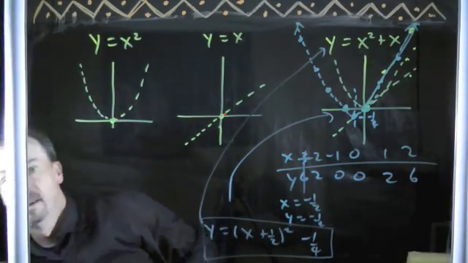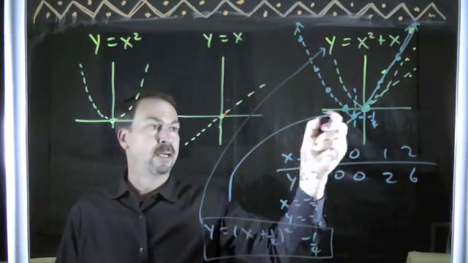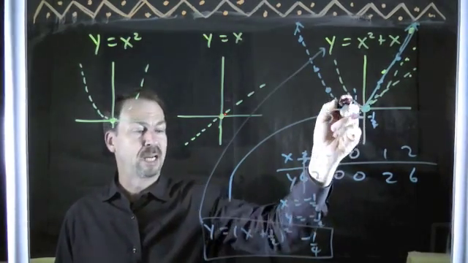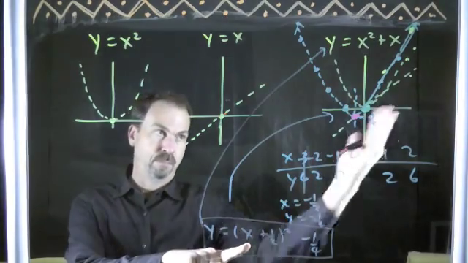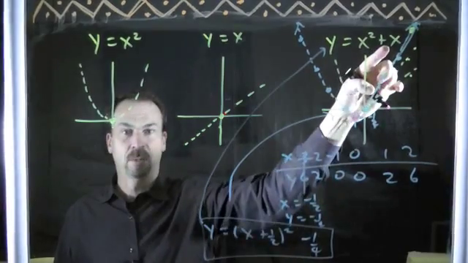Well, I'll change colors and we can test it. I have this conjecture, just by looking at the picture, it's just the graph with x equals negative 1 half behaving like zero. Boom! Everything shifted down by negative 1 quarter. Is that really the same formula as what we started with?